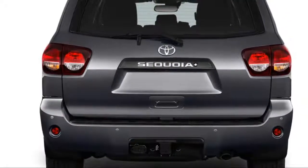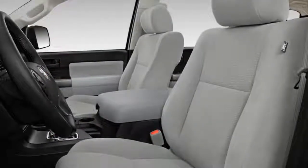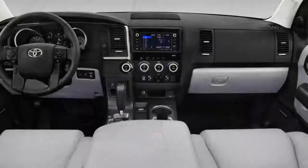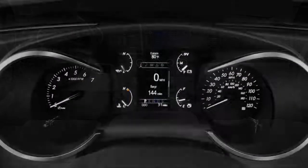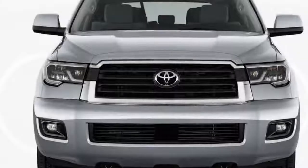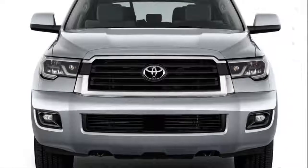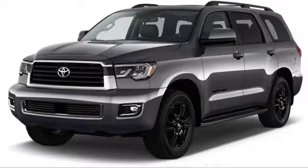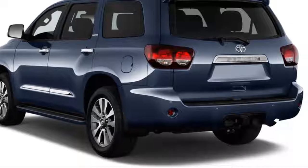The Sequoia's brawny 5.7-liter V8 and truck-based frame can make it an 8-seat towing rig for big families with bigger toys. On paper, it may sound similar to Toyota's other big ute, the Land Cruiser, but the Sequoia has a very different, suburban mission. To that end, the Sequoia comes standard with rear-wheel drive, although all-wheel drive is optional. It's rated to tow up to 7,400 pounds, and its second and third row seats fold flat to hold an impressive 120 cubic feet of cargo. With that power comes great sacrifice — and we mean gas mileage.